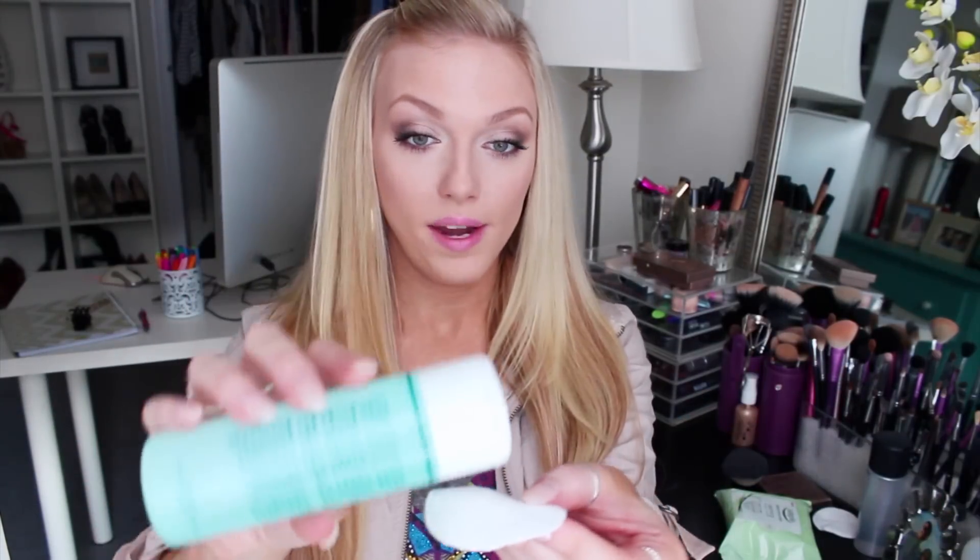The second step is the revitalizing toner — this is the first toner I have ever used in my life. The idea behind a toner is that it's supposed to restore the pH balance in your skin, but I like it because I think it really minimizes my pores. I pour just a little tiny bit onto a cotton round and apply it all over my face, and right away it closes up my pores, keeping dirt and oil from seeping in throughout the day.